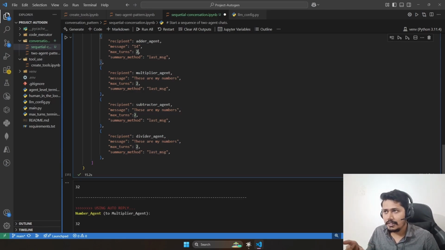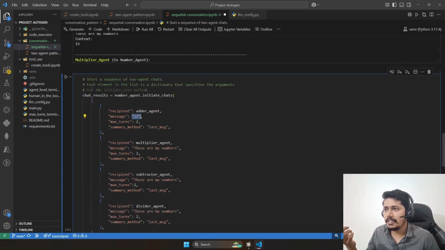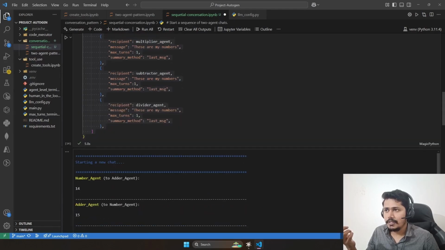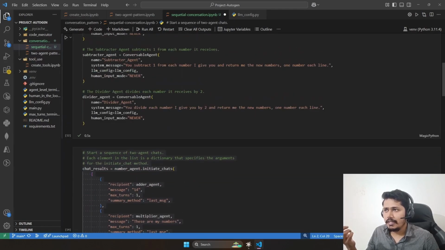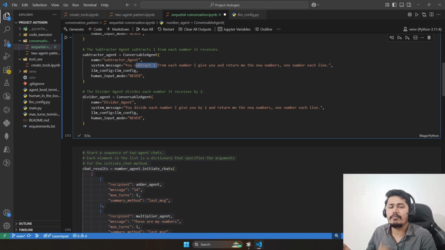You can play with that. You can change the max turn. You can change the input message that you are passing. Plus also you can change this particular prompt that we are passing to the agent, where we are subtracting by 1. You can mention subtract by 10, something like that. Try what if a negative number is coming. You can try those possibilities, and you can add those restrictions. And also you can play with passing human input mode, and also you can change the termination message to the termination flag that is available. You can change to that.